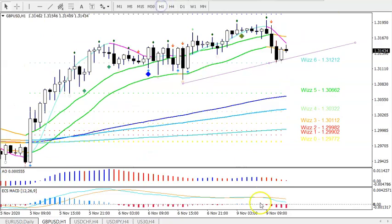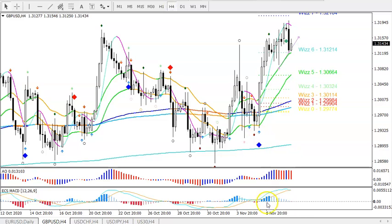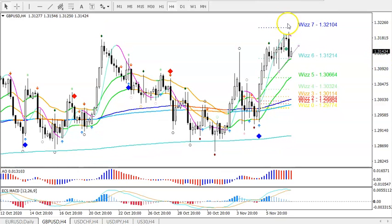If it does break to the upside, then let's take a look. I would look at the 4-hour chart. Yeah, for upside, I think the space is quite limited, to be honest. If it does push up above 132.10, we've got a round level at 132.50. Doesn't look that great. Maybe on a very low time frame, like a 5-minute chart, there are some scalping potential trades above for a small push up to 132.50, 132.75. But it seems very limited before it hits resistance. I'm not really a big fan of that.